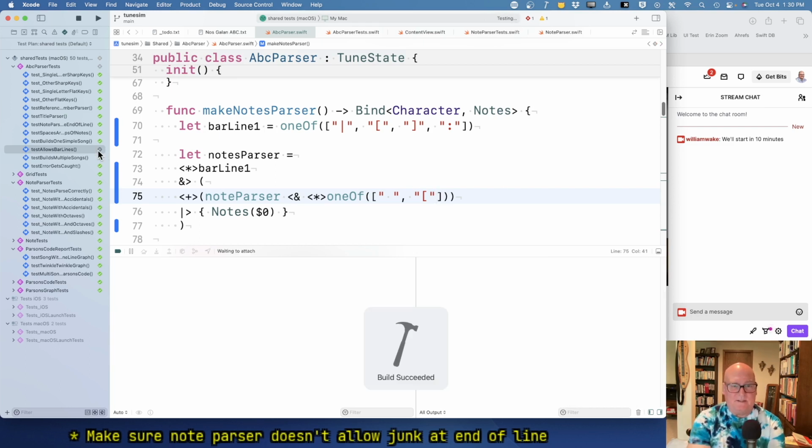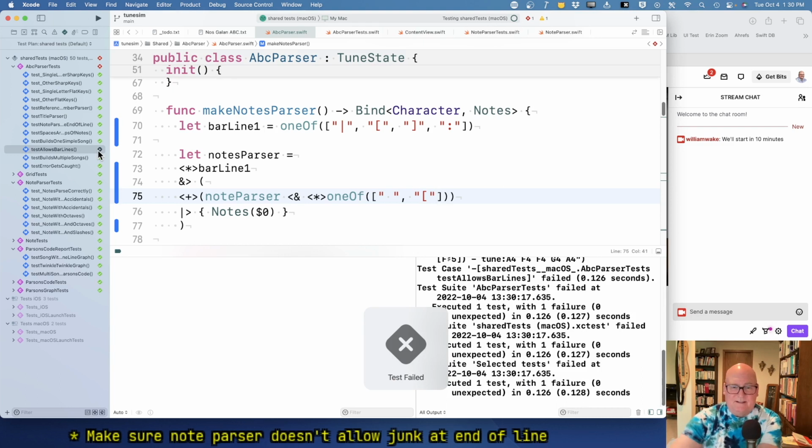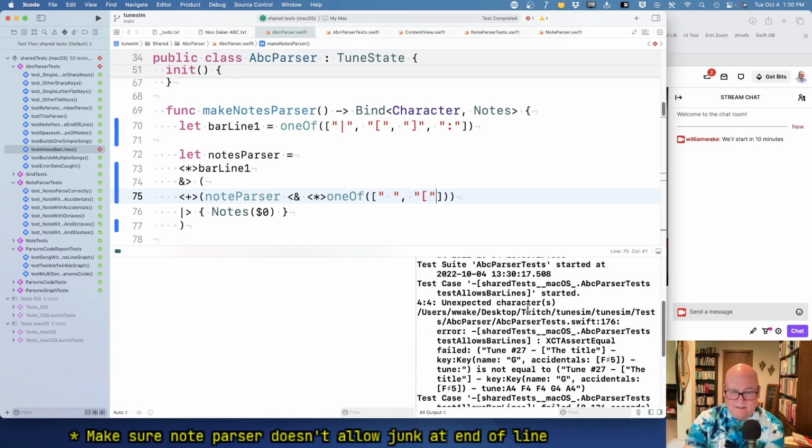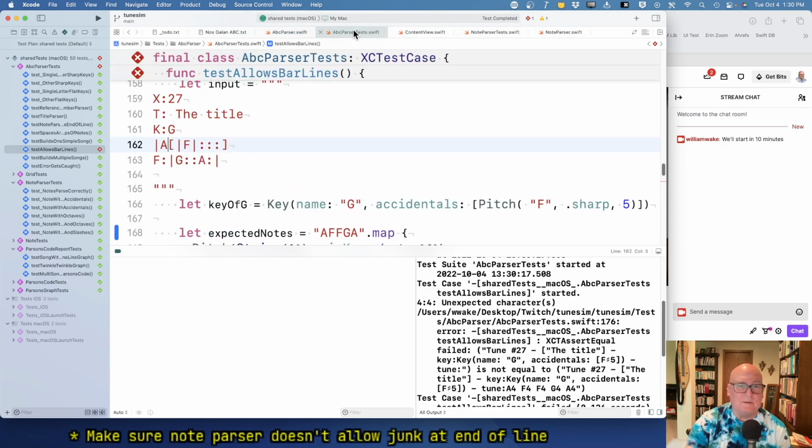Trying to sneak up on this thing. Okay. Column 4. Column 4 is a bar. And column 5 is a colon.